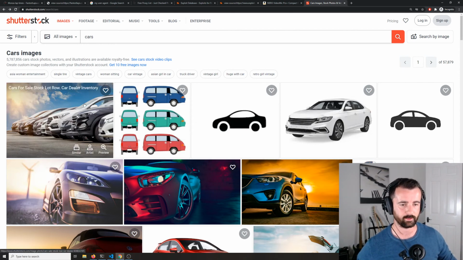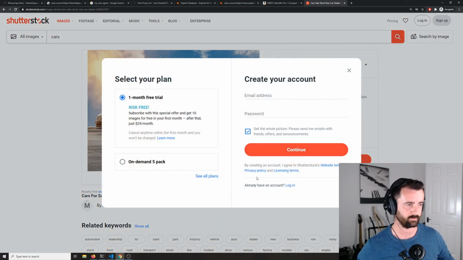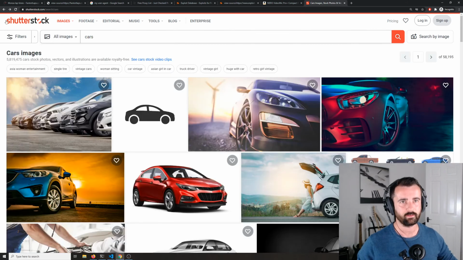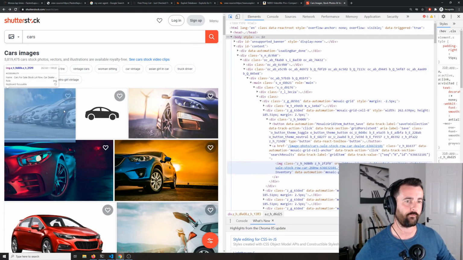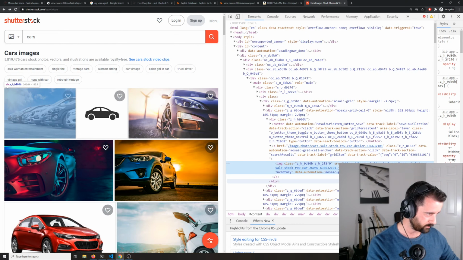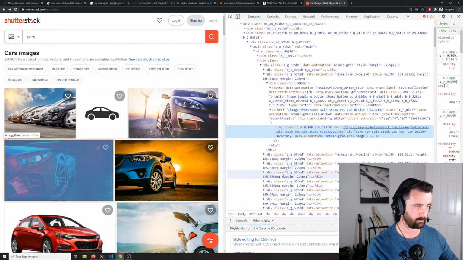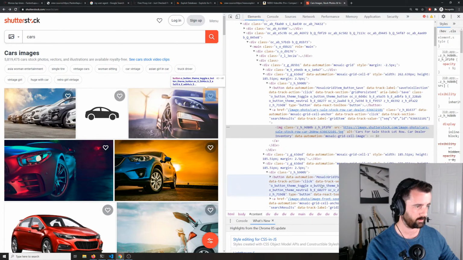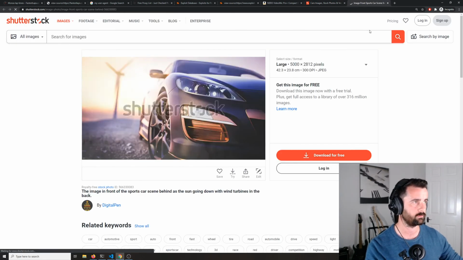So I guess you have to click on each one of these and then find the download button. Because if you don't, it's not free, is it? Let's have a look. So you get the small versions. Even if we were to go for these, because it's all behind the login and whatnot, we could probably get this, but it would be the small version.